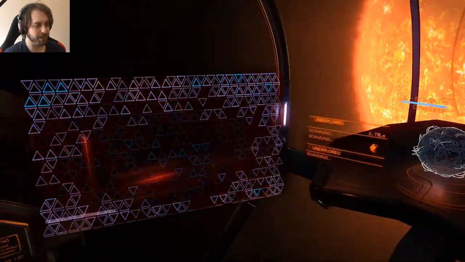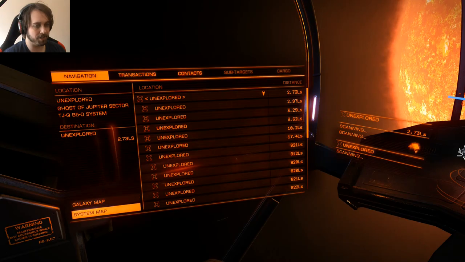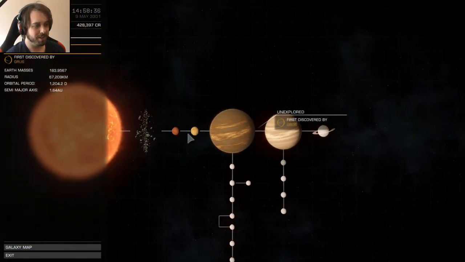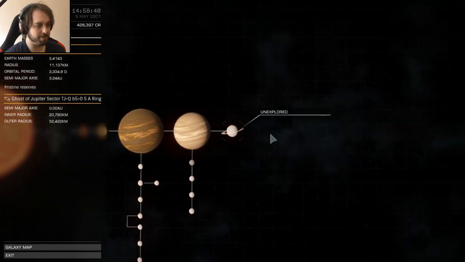Boom. 20 new astronomical objects. We've got to have some good planets in amongst that. There we go. That's what I'm talking about. Look. Some nice metallic planets and a great big couple of gas giants. Right, we're definitely going to go and see those.